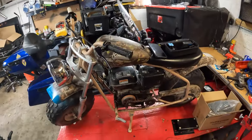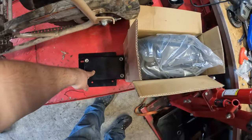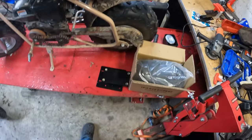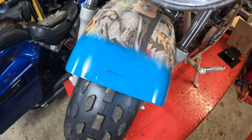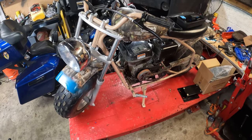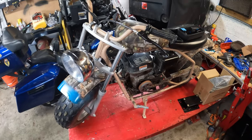Today is going to be a video that will take multiple days because I'm not getting it all done tonight. But I am going to start tearing apart the mini bike. Got the new torque converter and motorized plate. The engine has clearance. So I'm going to start tearing into it, and I'm thinking about possibly painting it. It might be this color, I don't know, haven't decided yet. Just slapped a little bit on there to see how it might look. So I'm going to set up a time lapse and start tearing this apart and see how it goes.